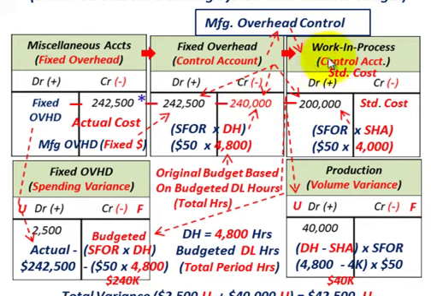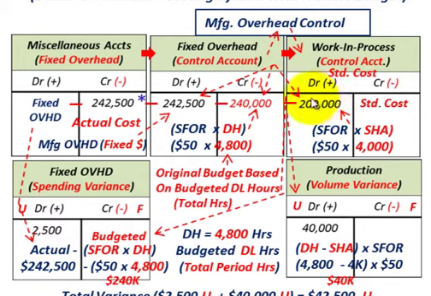Okay, so now we move into our working process where we're going to record our standard cost based on those fixed costs. That is simply taking your standard fixed overhead rate, $50 per hour, times your standard hours allowed. That's our standard for this month in that department, and that is 4,000. So that gives us our standard cost. $50 times 4,000 gives us our standard cost for fixed overhead for the month of $200,000.